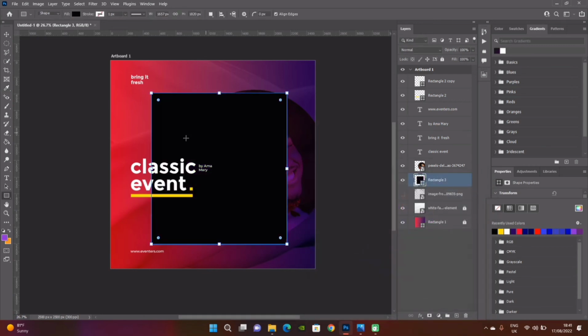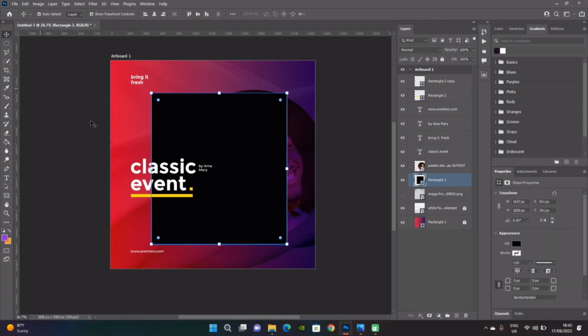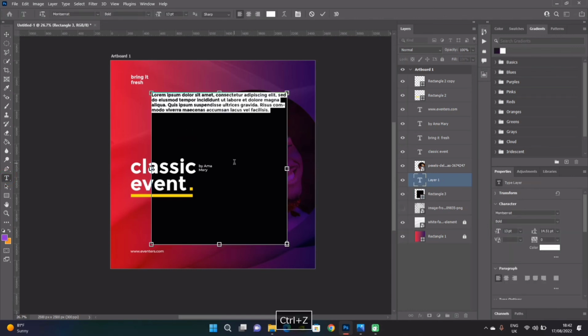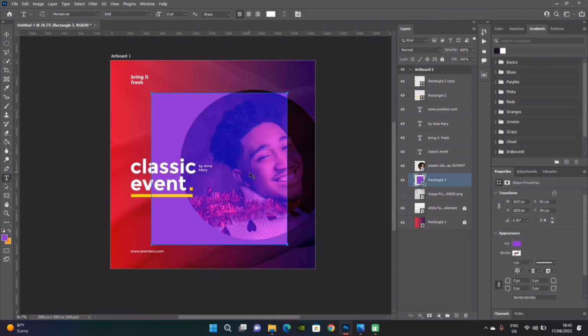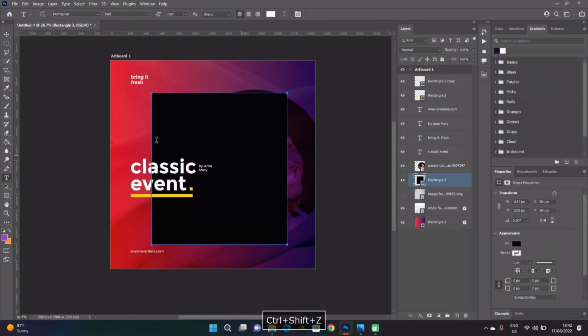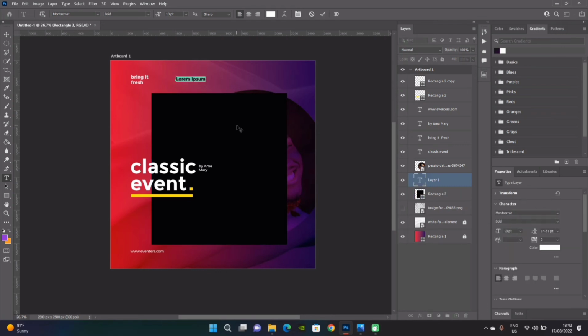So let's say I make it black, and let me just duplicate this. Give it a typography. No, I don't want you to fill it up. Ctrl Z, Ctrl Shift Z to redo. Let's bring it here. I just want to type VIXE.